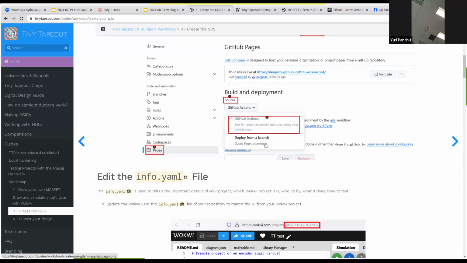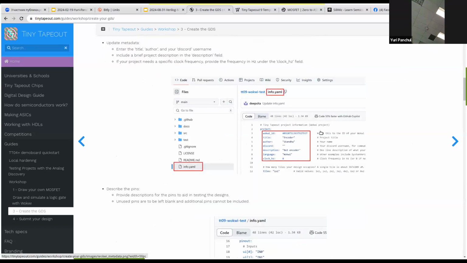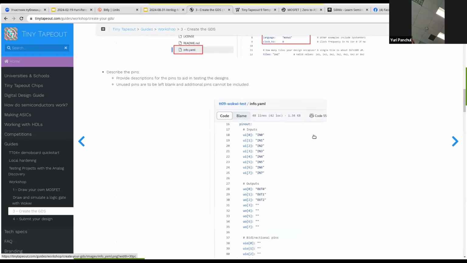Now in order to get this design manufactured, you need to modify a YAML file, just a text file which contains information about the design, like the title, author and description. All this is compiled into the documentation, so the manufacturer sends everybody a document about the design.